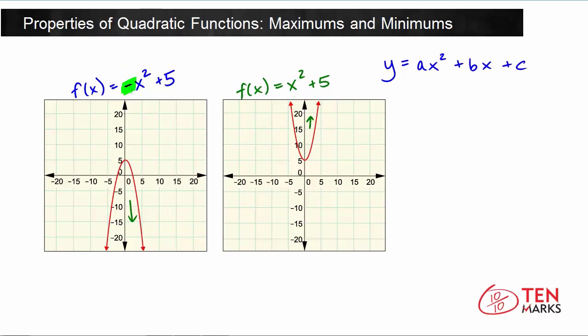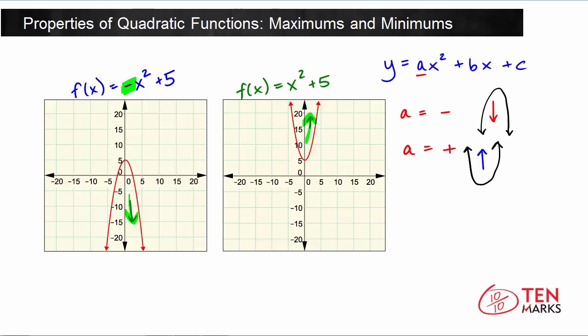Well, the negative sign here makes the graph of the parabola open downwards, whereas when the coefficient in front of x squared is positive, the parabola opens upward. So in our quadratic function, we have this coefficient term here for a. When a is negative, the parabola opens downwards, and just to visualize that, that would be a parabola like this. When a is positive, the parabola opens upwards, and that would look something like you have there on the right, a graph like that.